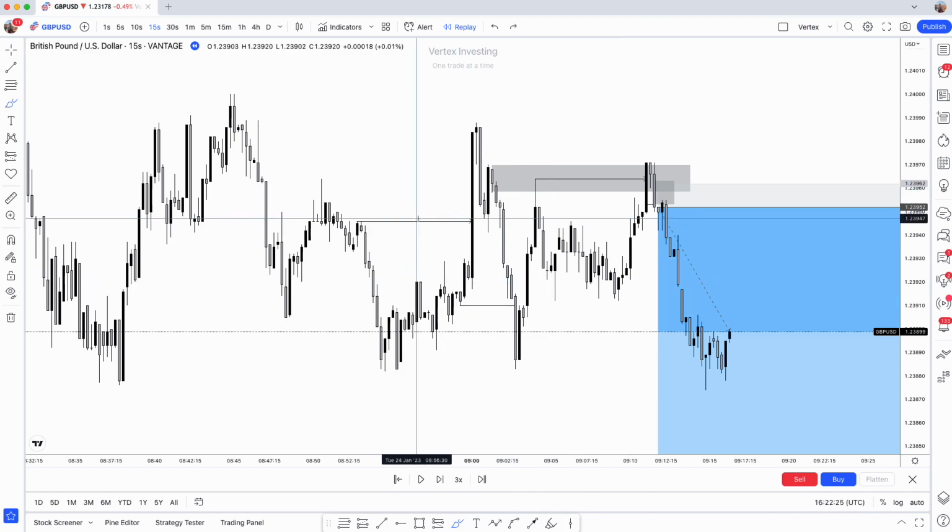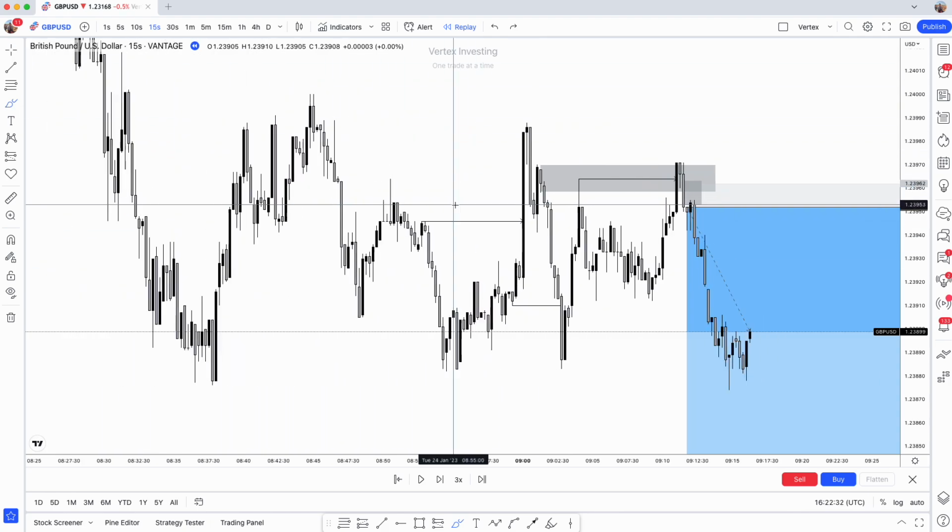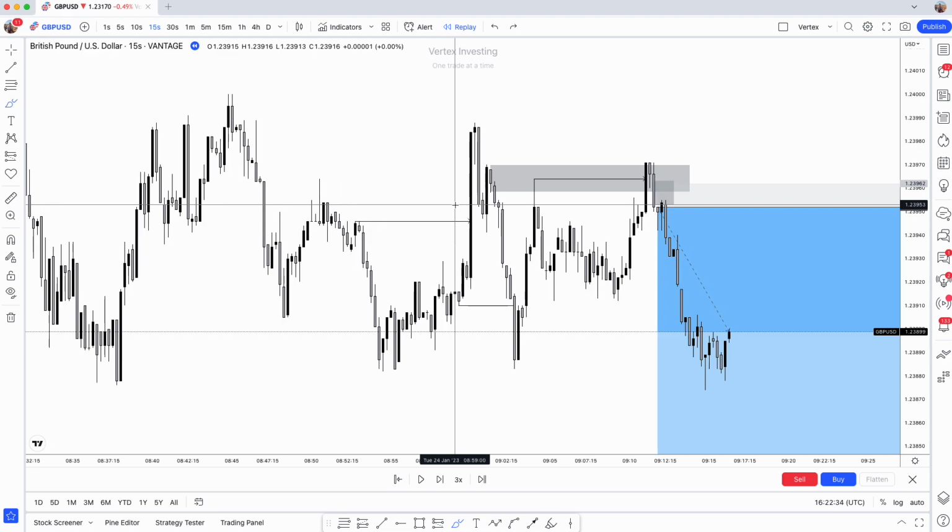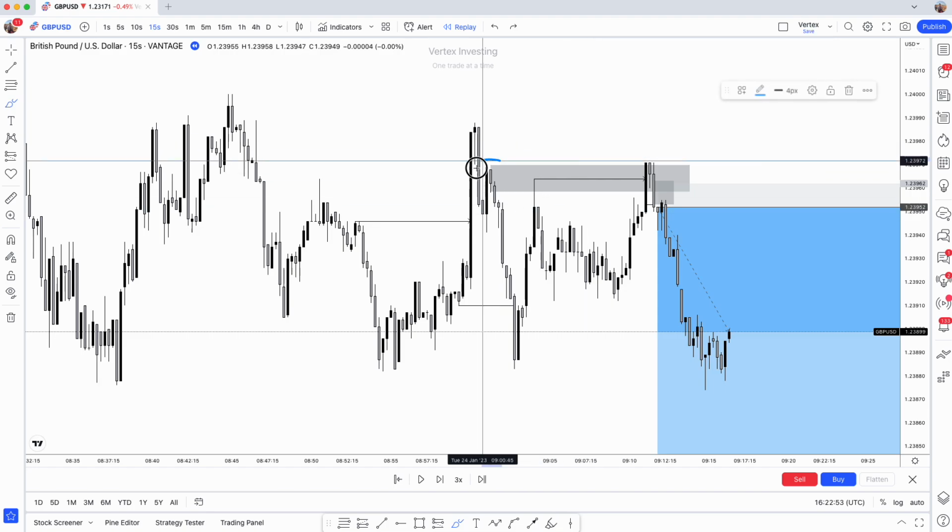So my level of refinement has changed and it's become a bit loose over the years compared to James. If you look at James's trades, you'll see the level of refinement that he goes to. I don't have to do that too much. I don't feel like I need to, but it's a personal preference. But try to keep some sort of rule base to it in terms of how big of a range you want. For me, it's 2 pips, which is more than enough. Anyway, we have this clear POI, and now let's talk about the entry.